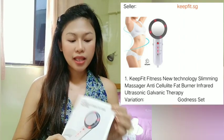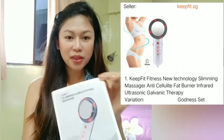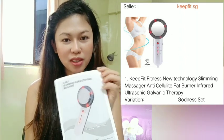That is a 3-in-1 slimming beautifying machine. As you can see guys, it's famous, right? Always popping up on your Facebook or Instagram, especially if you like to search these beauty tips. So this is the manual. They have the specification, safety precaution, important guidelines, nomenclature, user guides, instruction on how to use the ultrasonic wave, body treatment, instruction for using EMS, procedure of EMS model usage, instruction for using the far infrared, and also how to take care after use. So it's a complete set of this manual.